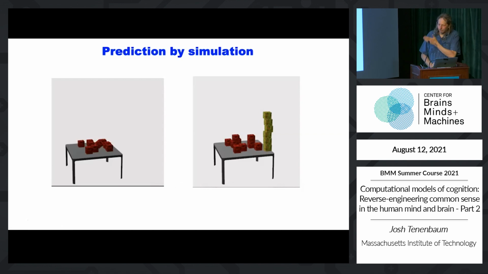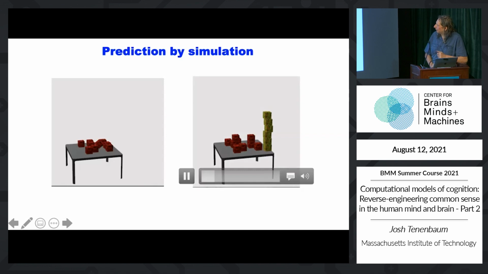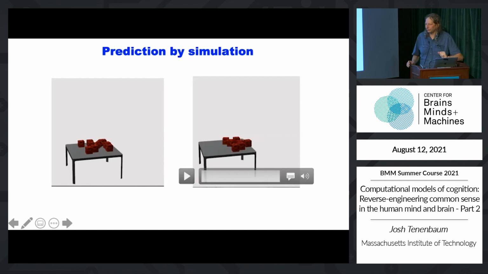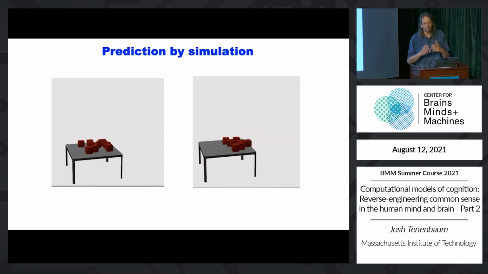So there's one bump from one direction. I also didn't tell you how hard the bump was. Here's another bump from, I think, the same direction, but it's harder. Notice that the precise outcome was different. The blocks fell in different ways. But from the standpoint of intuitive physics, it was the same. Namely, all the yellow blocks fell, and none of the red blocks.